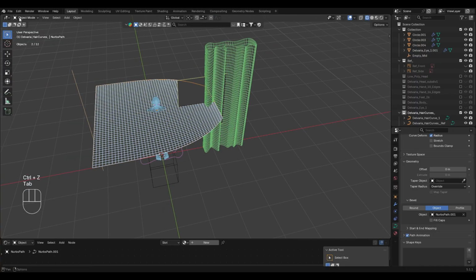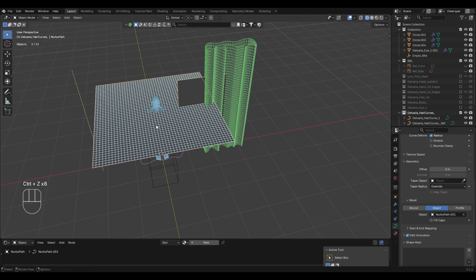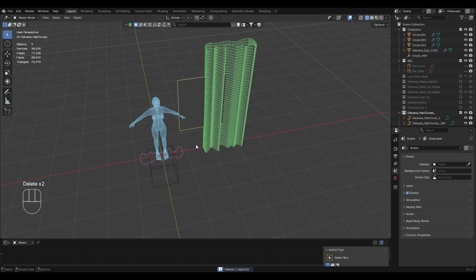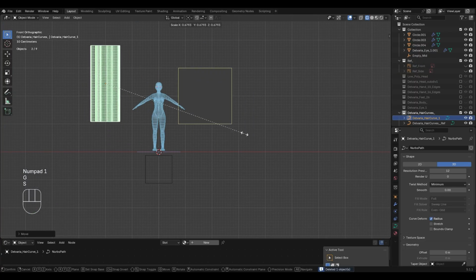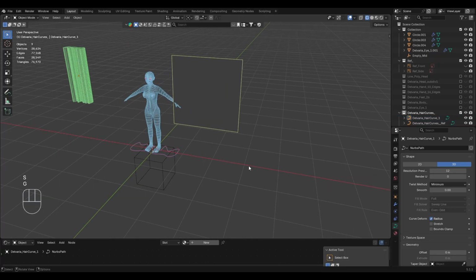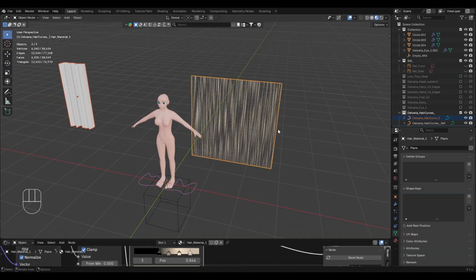So this one we're going to get rid of. Actually not this one we need. This one we don't need. We actually don't need this one as well. Let's actually take this one, scale, put it right here. Then here's the texture, we'll take this, we'll take that.